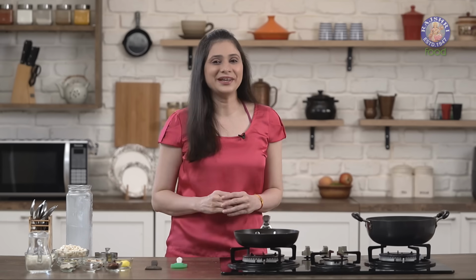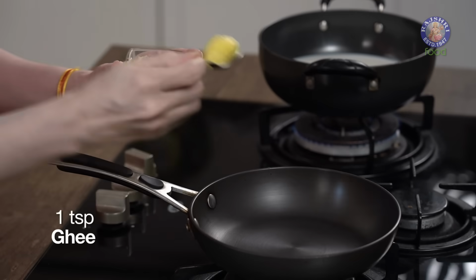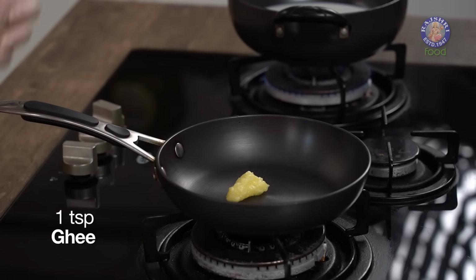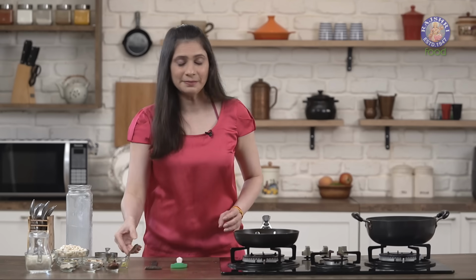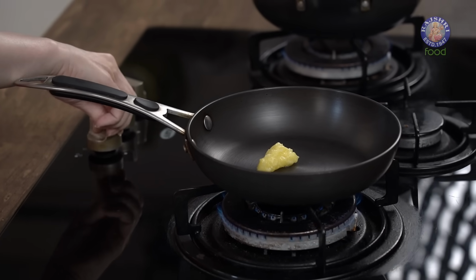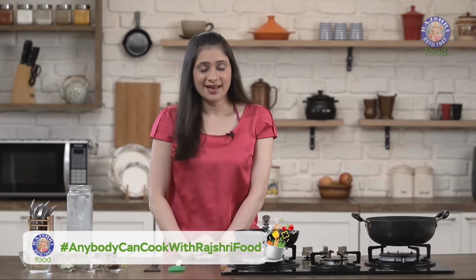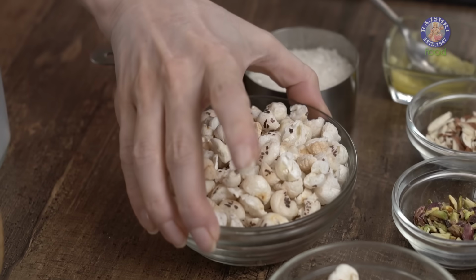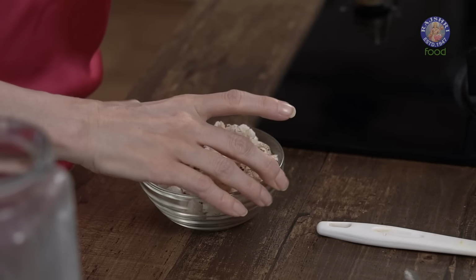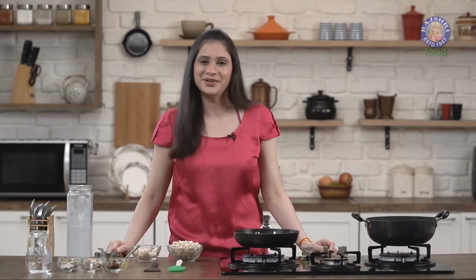So while this is boiling, let's move on to the next step, that is roasting of the makhanas. So let's heat up 1 teaspoon of ghee. Let's wait till the ghee melts and becomes hot. So for the makhanas, I've taken 1 cup of makhanas, out of which 3/4 I've chopped into quarters. Also, some of them I've kept whole. So this ghee is nice and hot and let's start roasting.